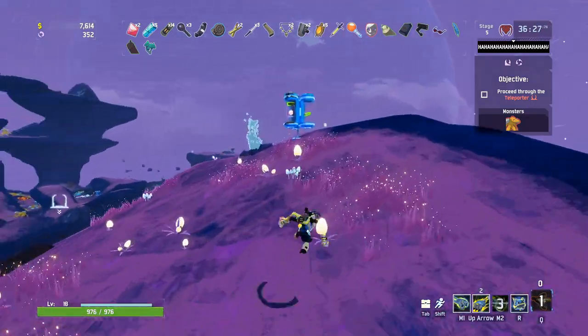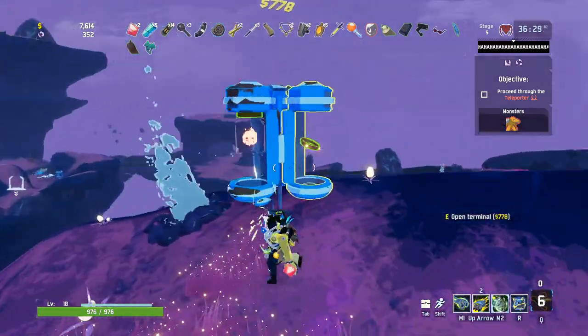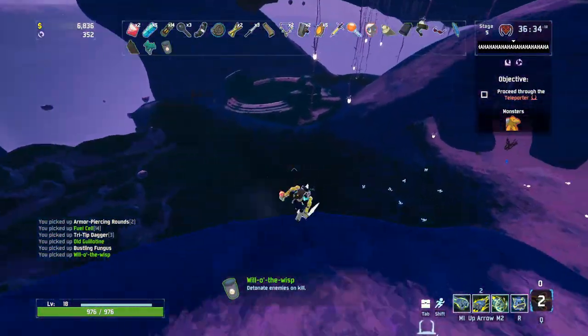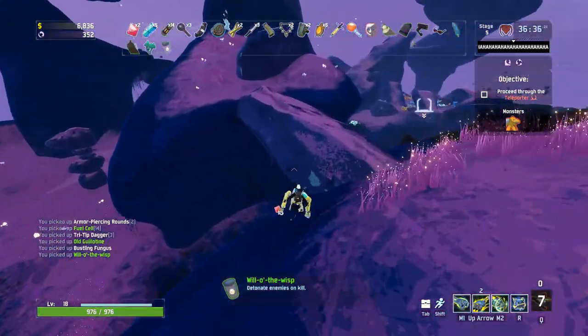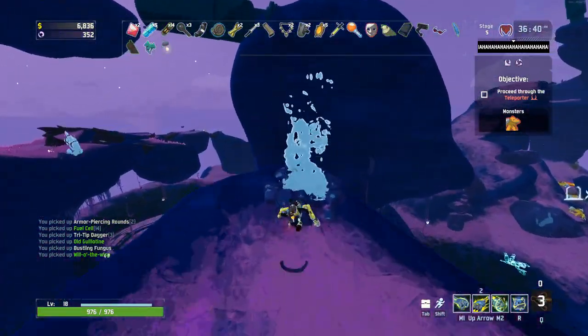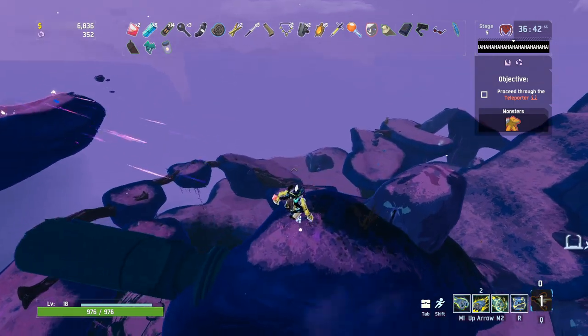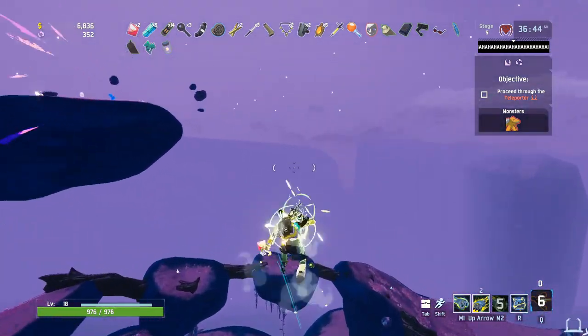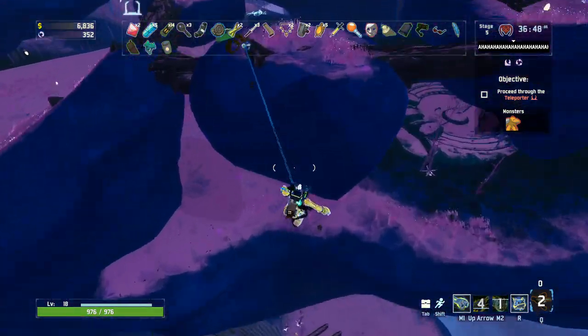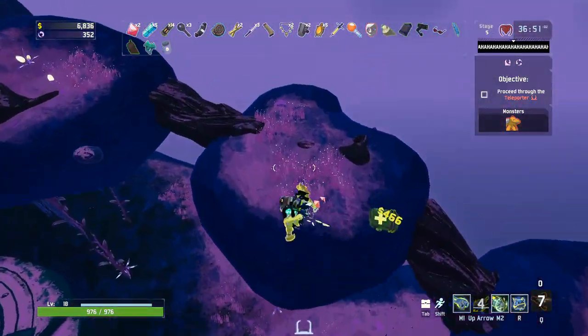What have you got? Will-o'-the-Wisp is back. Good. Right. Last few chests to get over here. Starting to get our big boys coming back to us now. Is that another healing chest I see? Could it be? Oh, no. Don't do that to me, game.